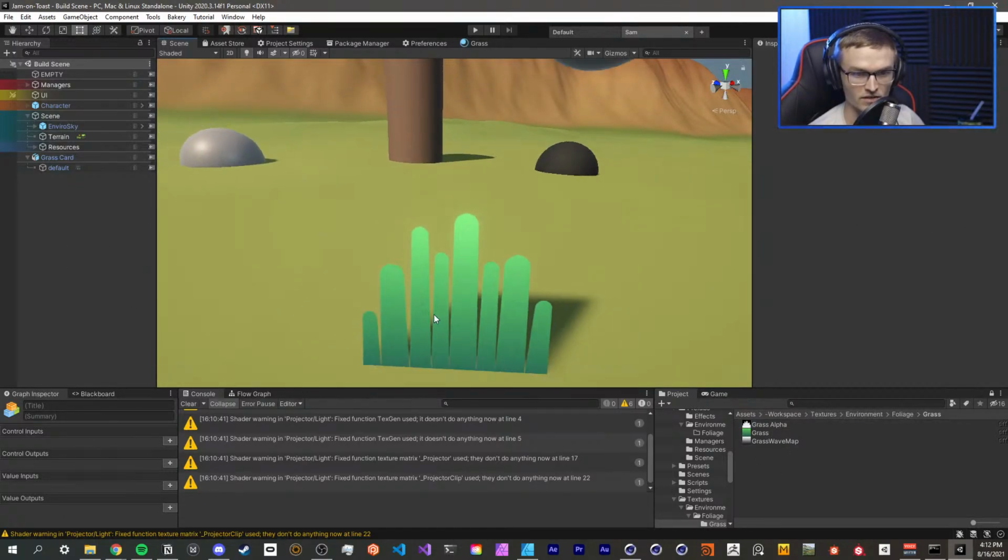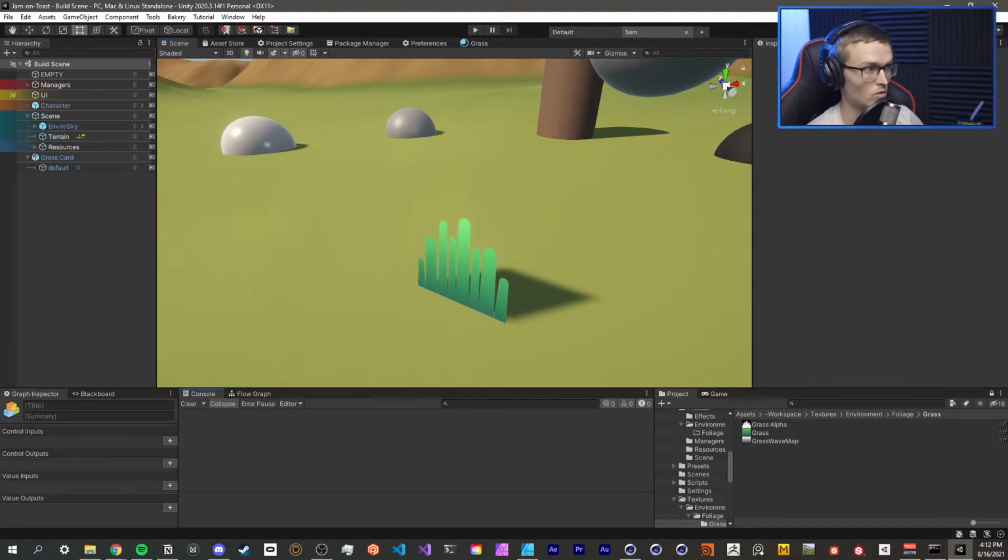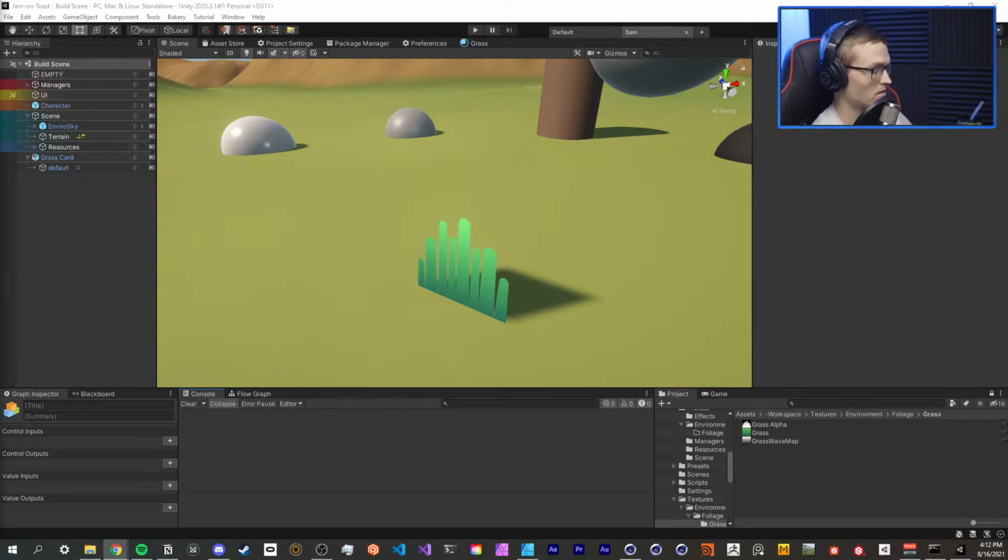So that grass is definitely a lot better. And then if we copy and paste that, that should be good. We just need to figure out how to get some shadows under it. Unity, Amplify, shader, editor, URP, shadow.